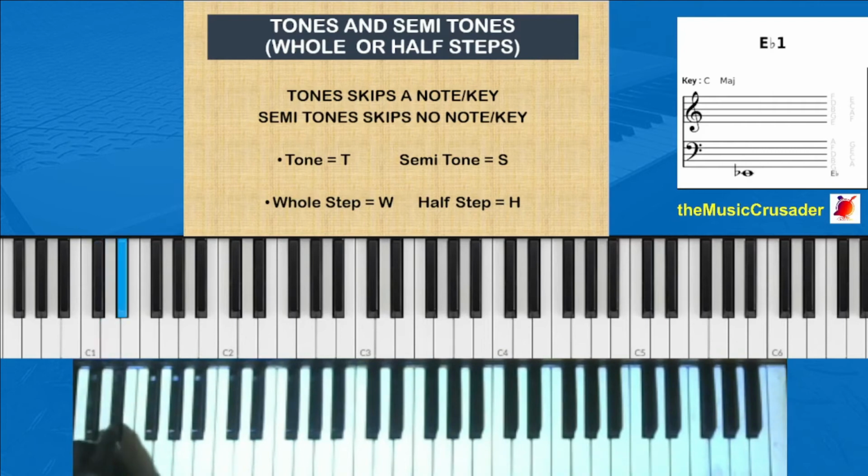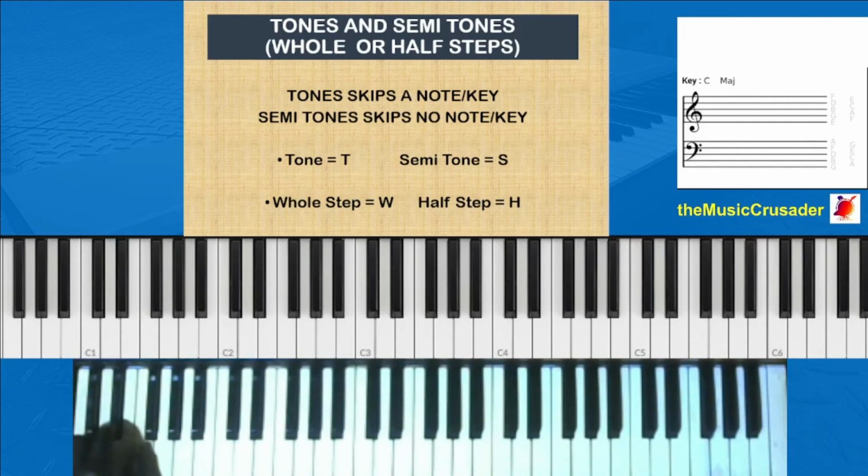This is also a semitone, D to D sharp. So you can see that a semitone just moves from note to note. Here to here is a semitone, semitone, semitone, semitone. Remember, tone or semitone is not the key itself. It is the movement, the space between one key and the other. You understand? So it's not the key you are pressing itself, but how you are moving from one key to the other, the space between them, that makes it a tone or a semitone.